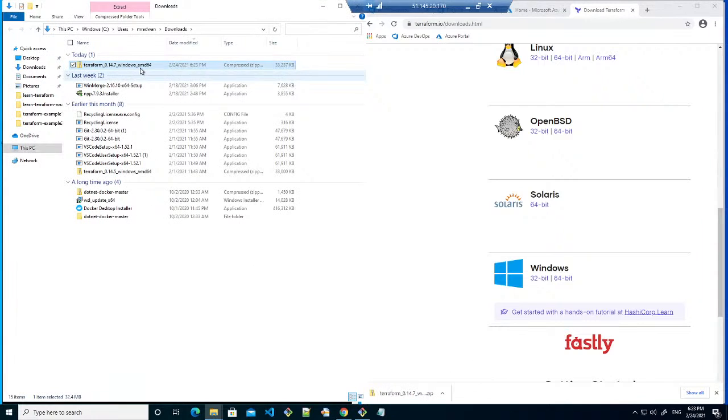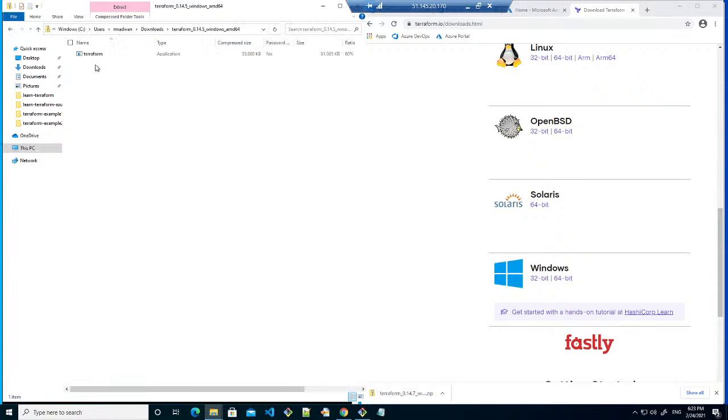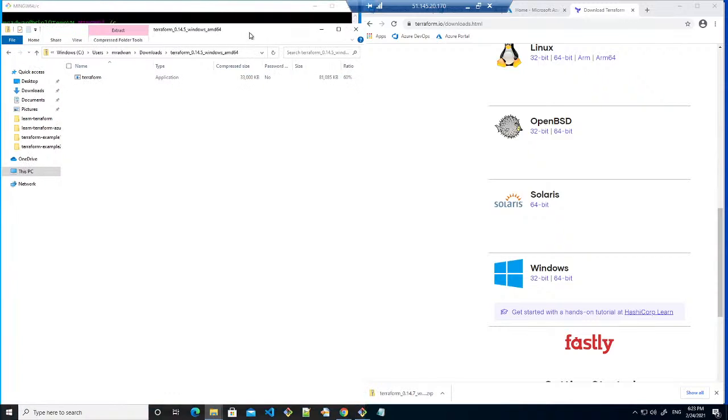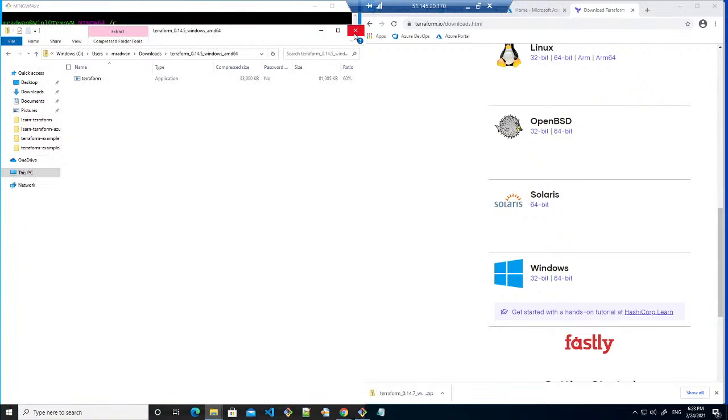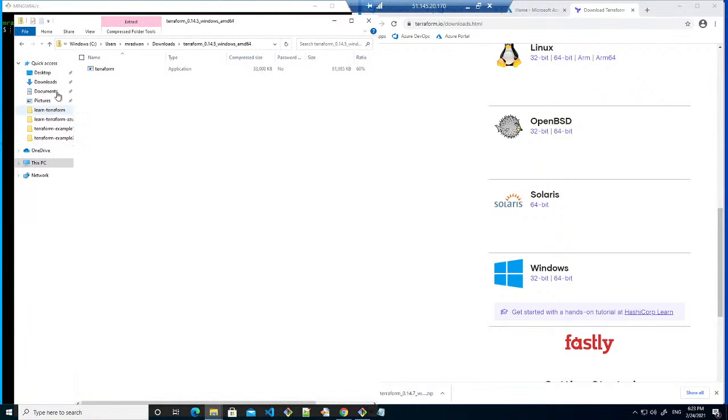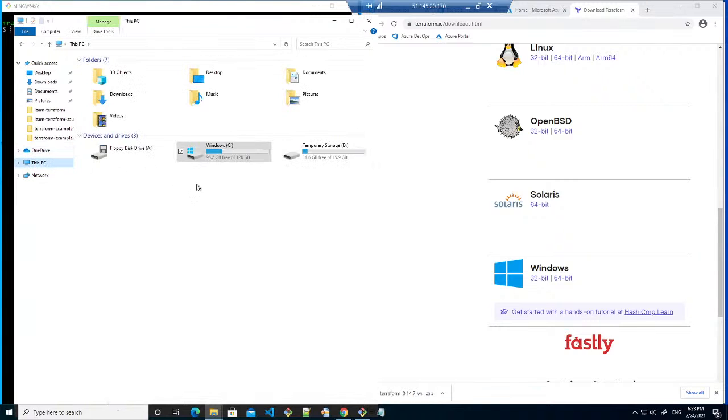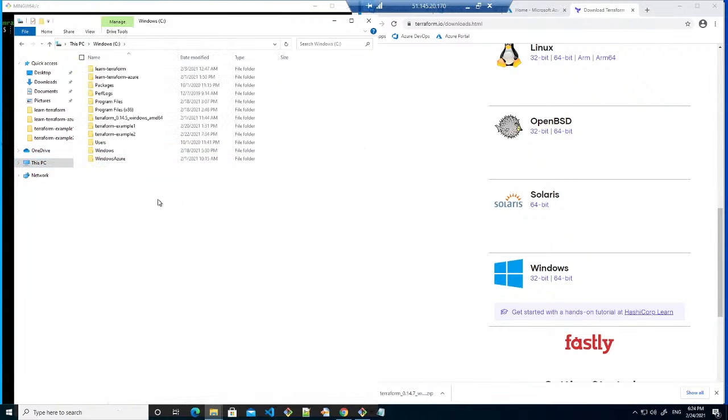As you can see, this will download the plugin. I just extract that. Once you extract, it's just an exe for the plugin. So I will just put it here in the C drive.